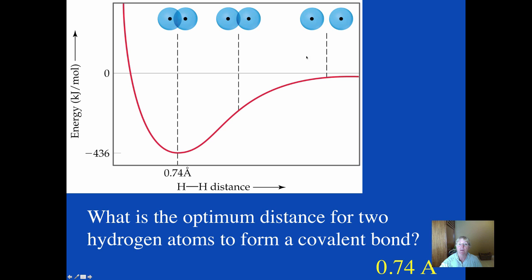So atoms can be in this particular case two hydrogen atoms. They're too far apart from each other so they don't bond. And if you get too close to each other the repulsive forces are too strong so that you can't make a bond either. What this graph is showing on the horizontal axis is the length of the bond itself. And this represents the energy.